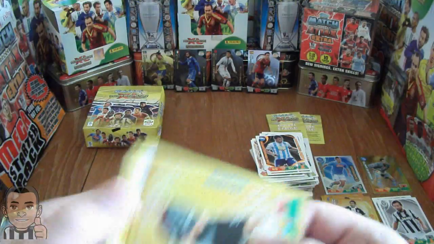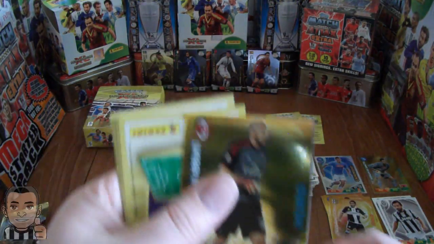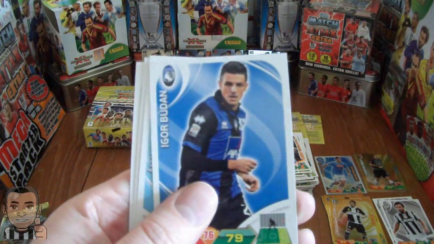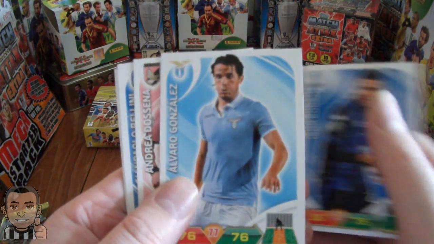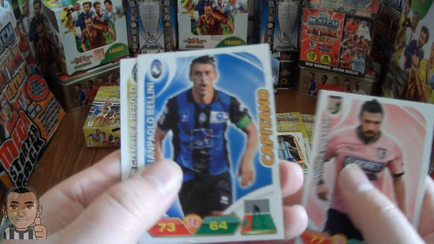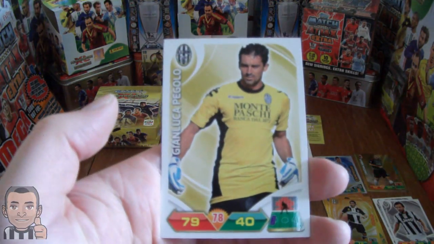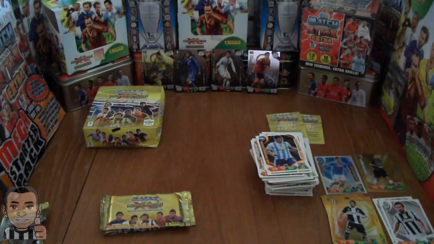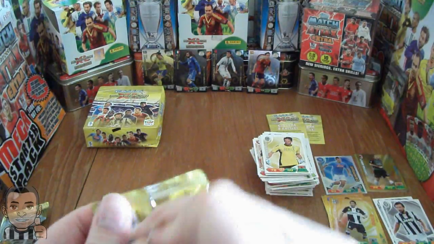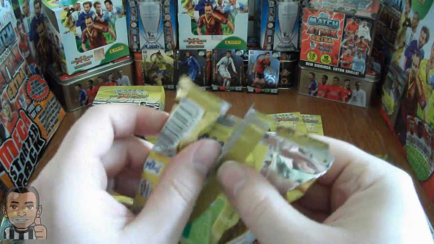Right, next pack we have a goal stopper, Christian Abate of Milan. Igor Budan, Atalanta. Gonzalez, Lazio. Dossena, Palermo. Bellini, the captain of Atalanta. And Pigolo of Siena, keeper. Right, next pack. Three to go, guys.